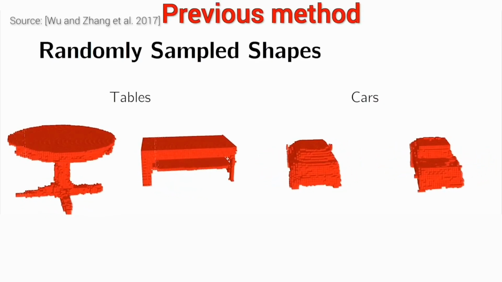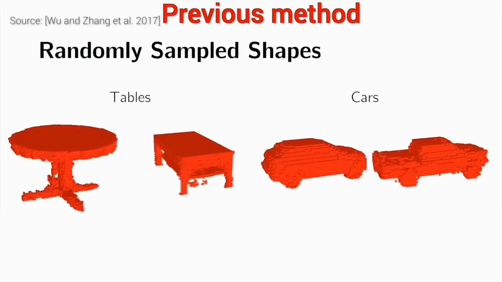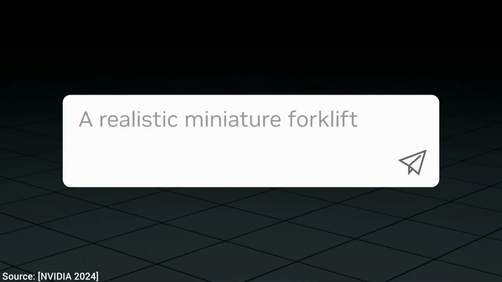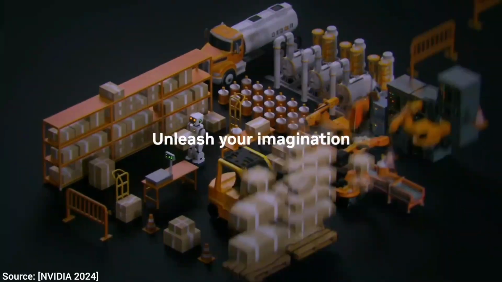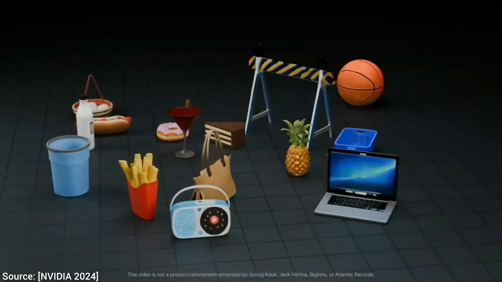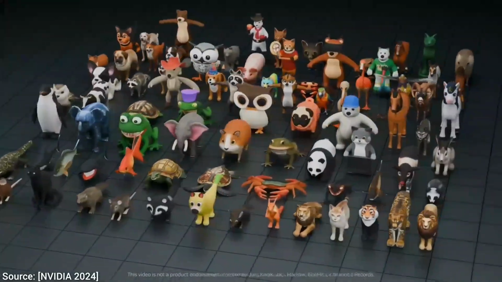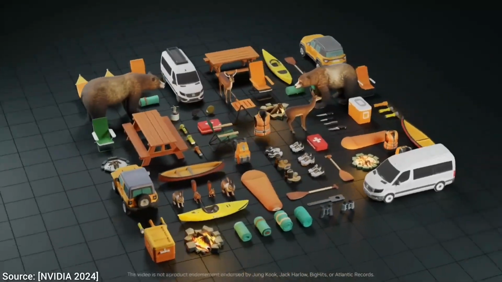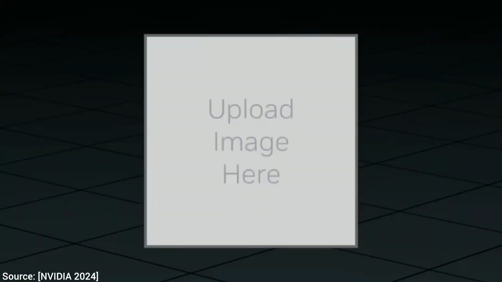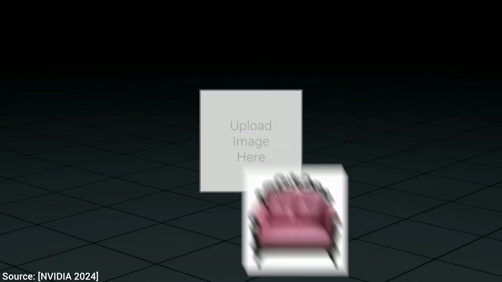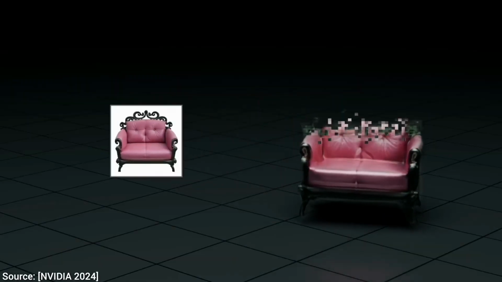I would perhaps tone that down a little, however. That is a huge improvement over previous works. So what more can it do? Well, as you saw, text input works really well. But not only text can be the input. You can assemble a huge scene with just a text prompt. And it can do a variety of different objects and styles.